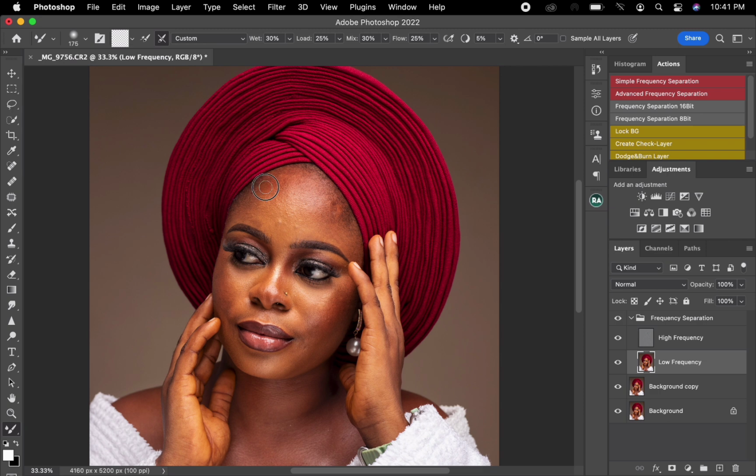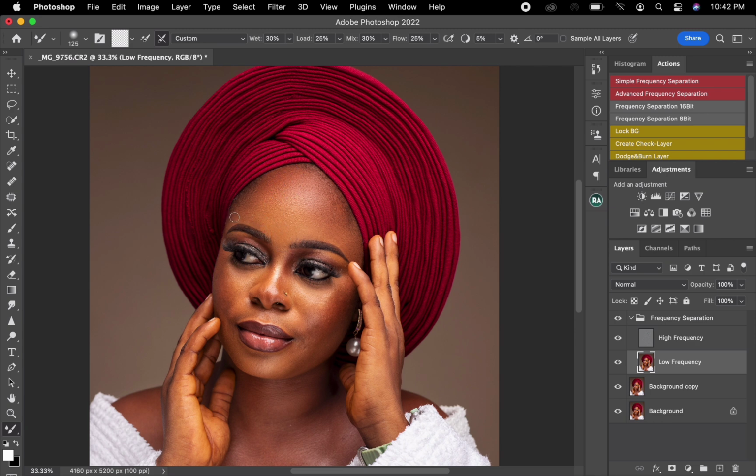Just make sure while brushing, you turn the brush in a circular way, and also you need to pay attention to the size of the brush you're using at a given area. So just like this, I'm not getting rid of the highlight or the shadows. I'm trying to blend it together just so it can work perfectly. So I'm just trying to get it smooth, just like this. You guys can see the effect, but let me brush a little bit longer.